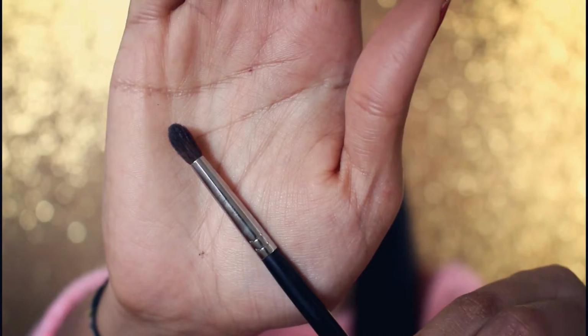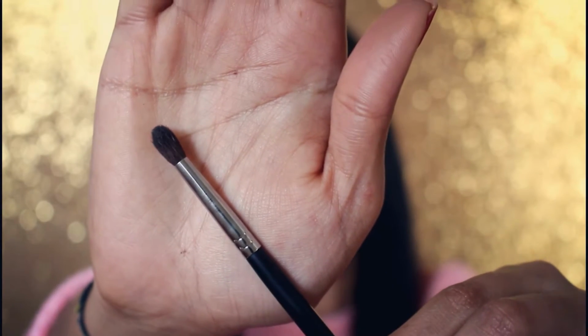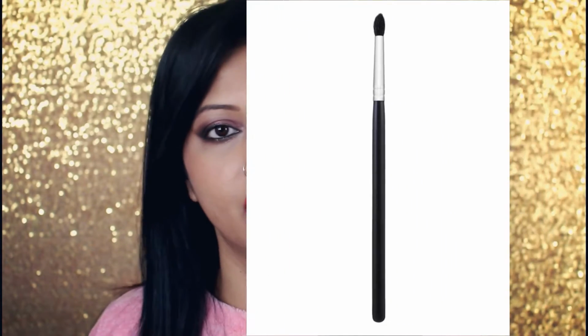Another thing that I have to mention is my favorite makeup brush of the moment, and that's the Morphe M506. This is a beautiful tapered eyebrow brush. I love this brush. I love the Morphe brushes, guys. In my top brushes for if you're beginning in makeup, I have a whole video on what brushes you really need to invest in. I told you that the more eye brushes you have, the better.